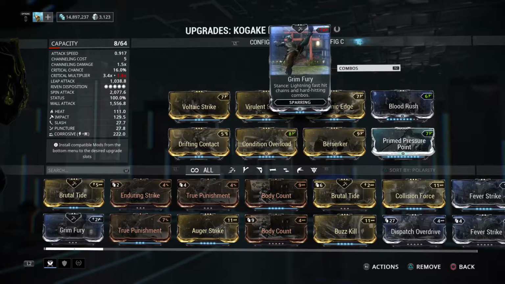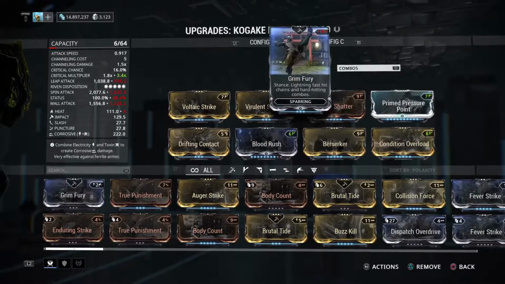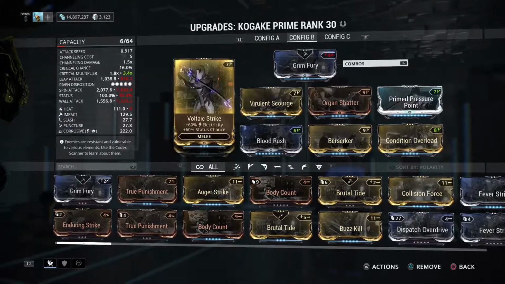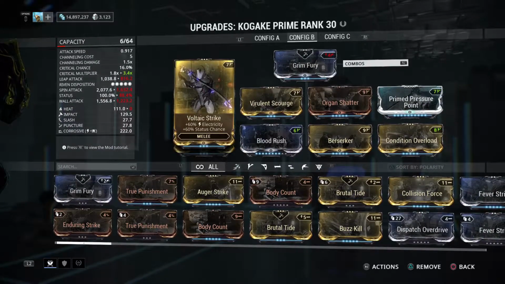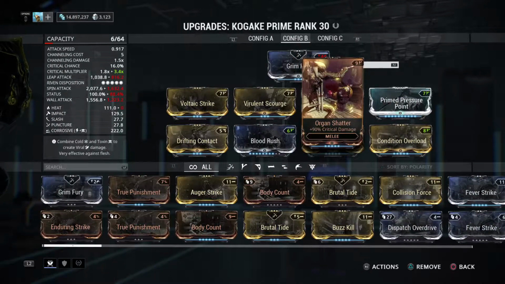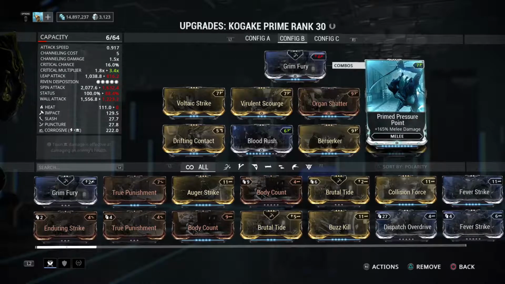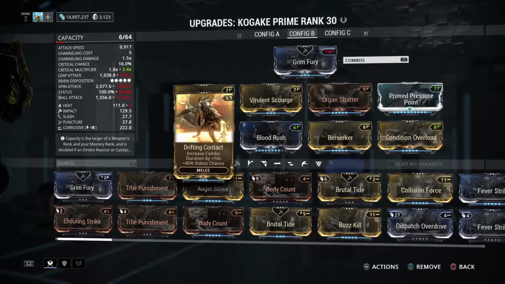Now, for build number 2, it's pretty much the same concept. With this, you'll notice we sacrificed some status chance to go into crit damage. So as you can see, we still have Corrosive here with our Voltaic and Virulent, but we sacrificed the Volcanic Edge for Organ Shatter, which gives us extra crit damage. Takes us from a 1.8 to a 3.4. We still have Primed Pressure Point, Blood Rush, and Condition Overload. We have Berserker and Drifting Contact.